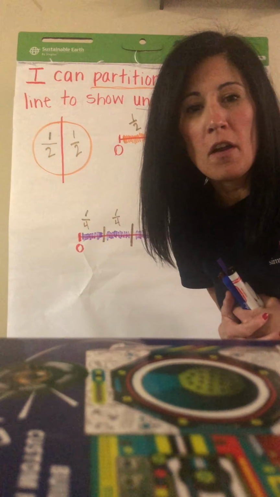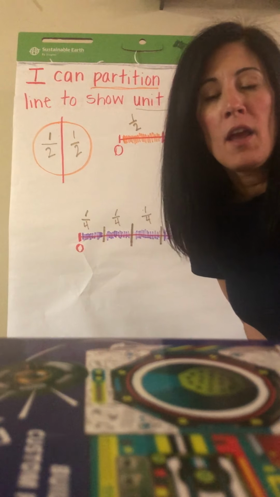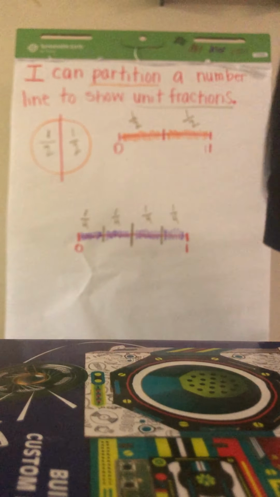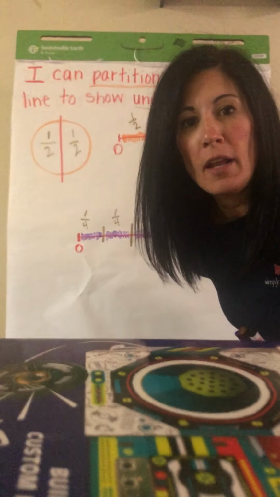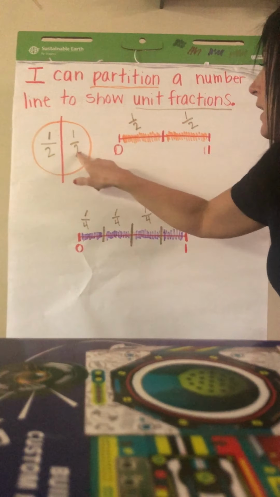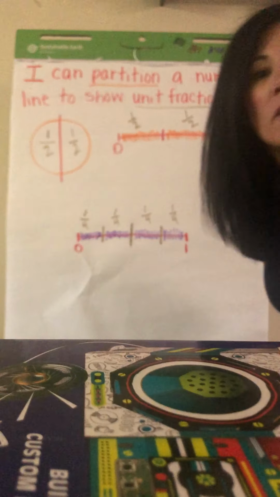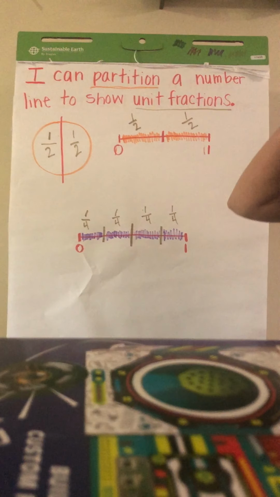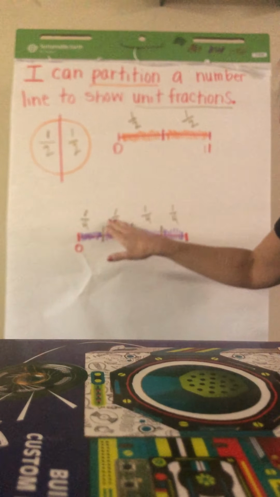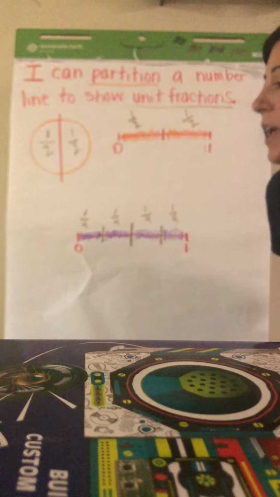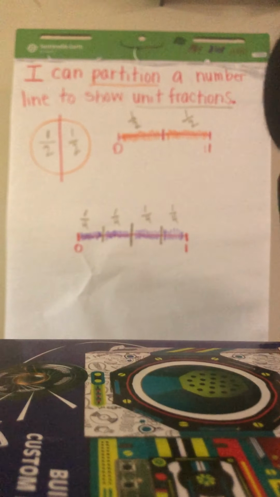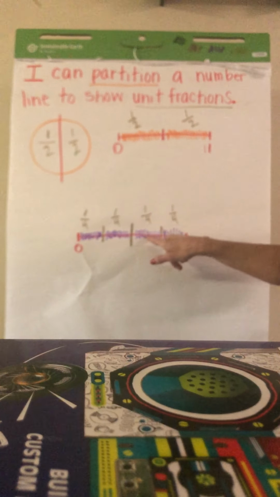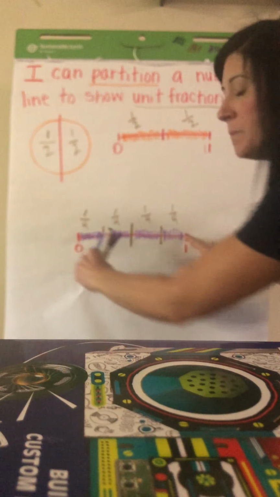So let's just talk about what we talked about yesterday. Okay, let's review the word partition. And remember, if you are partitioning something, you're dividing, you're making equal pieces, you're breaking it apart. Okay, and again, when we're dealing with fractions, we need to make sure that those pieces are as equal as they possibly can. Okay, after we divided our number line up yesterday, we also understood that each one of those pieces was one of the 4 that makes up the entire line or the whole.